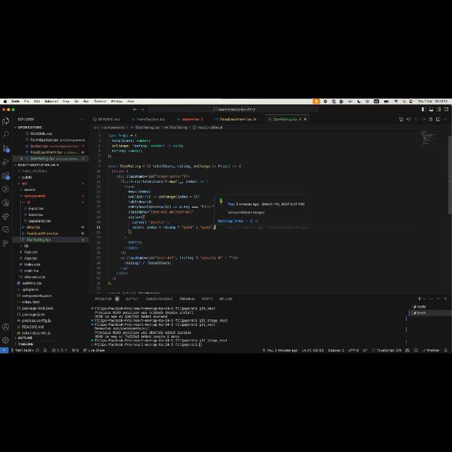Now, if you're using Tailwind CSS, you can still use inline styles like this. I have a class name to increase the size of the stars, but I can still write my own colors in case I would want to. So it's not limiting in that way.